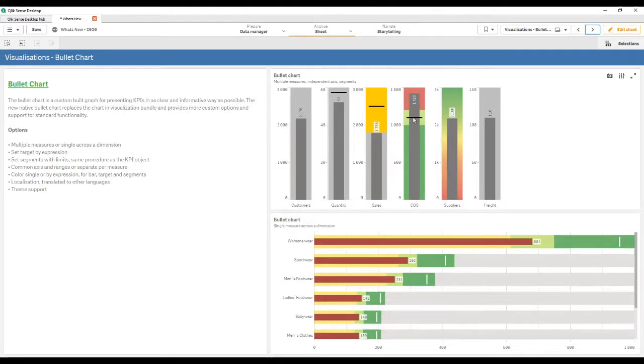So you can quickly and easily see that we're exceeding a target measure. You can also apply colors at the back end to show a bonus on top. You can have it in horizontal or vertical methodologies, but it's a new chart functionality and supports the theme, styling, and coloring that you've got.